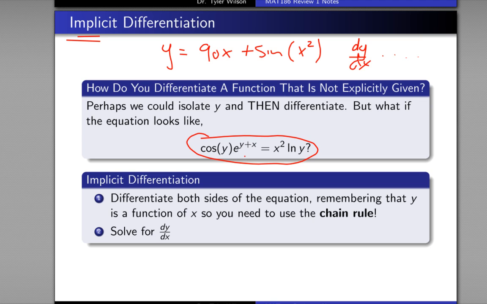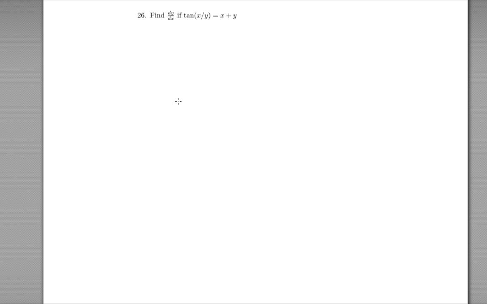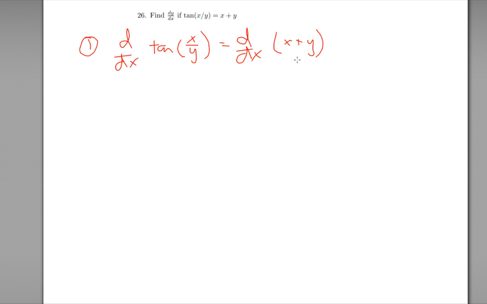Trying to do maybe a more complicated example. So let's figure out what dy, the derivative of y with respect to x, in this situation is. Again, maybe you want to try to isolate y in this situation and then do your regular differentiation. In general, I'll bet you it's impossible, so you don't really want to do that. So instead what we're going to do is use implicit differentiation. So step 1, take the derivative of both sides of this with respect to x.